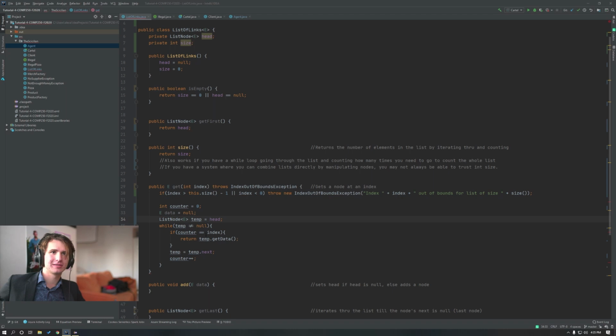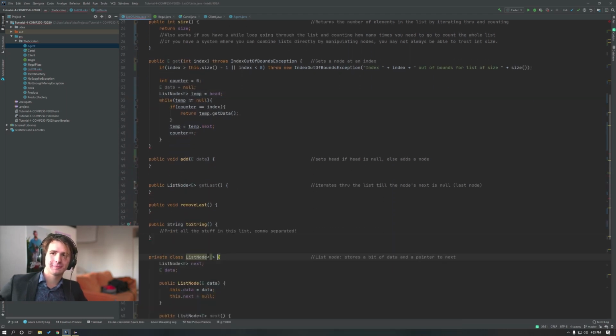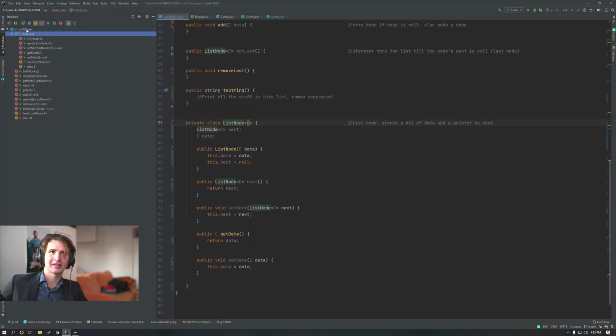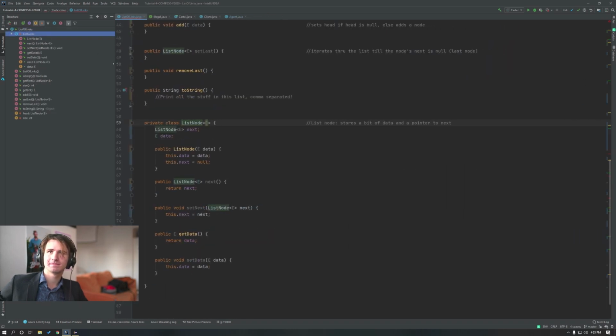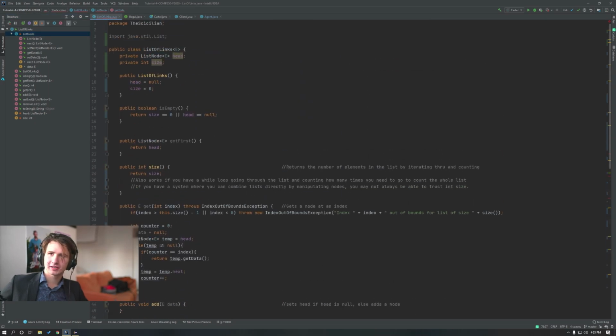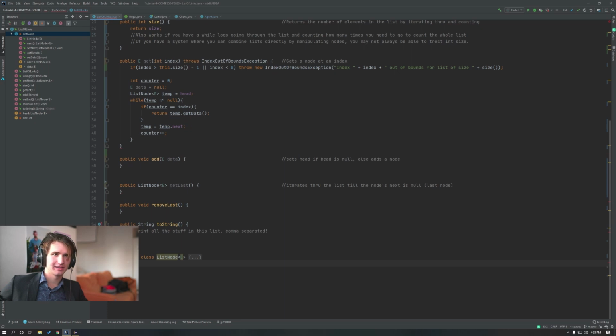I got an alarm that list node is not visible. Yeah, that depends on your bracketing. I might have actually put bad brackets on the GitHub. Just make sure that this structure, if you go to the structure tab in IntelliJ, looks like this, that you have list node as an inner class of list of links. If you have that, you should be good. I'll keep the structure up on the side here so you guys can see what my structure looks like. It should look like this, where list node is a class inside of linked list. You just change your brackets if it's not like that.